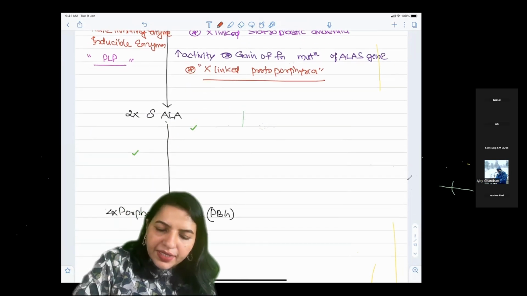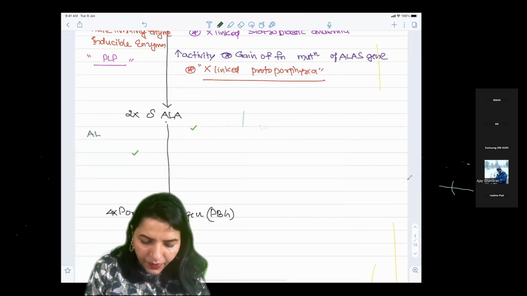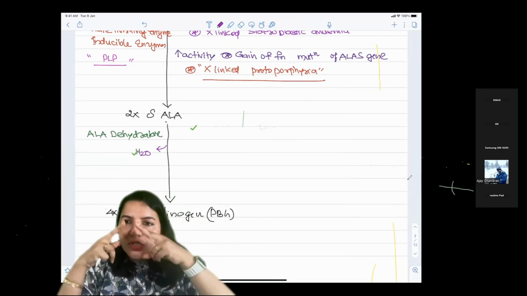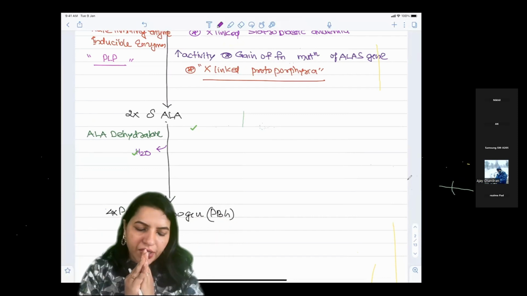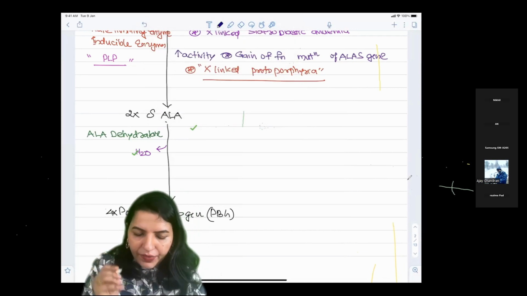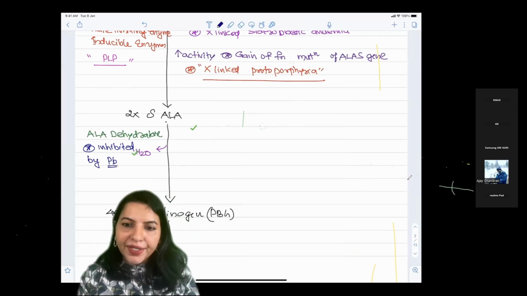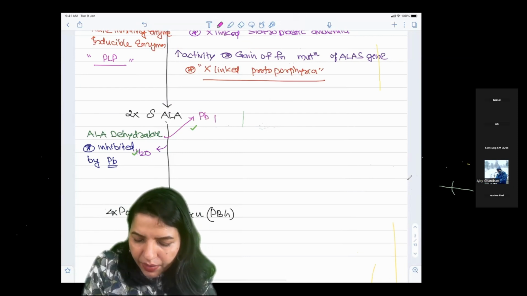Next, we go to the second enzyme. The second enzyme is where two molecules of ALA join, and that enzyme is called ALA dehydratase. When these two ALAs join together, one water molecule is removed. That is why it is named ALA dehydratase. After learning that, just forget about those things. Now what we are going to learn is that some very, very important points are hiding here in ALA dehydratase. Point number one, very, very important: this is inhibited by lead. So we are going to discuss a very, very important topic here, that is lead poisoning.